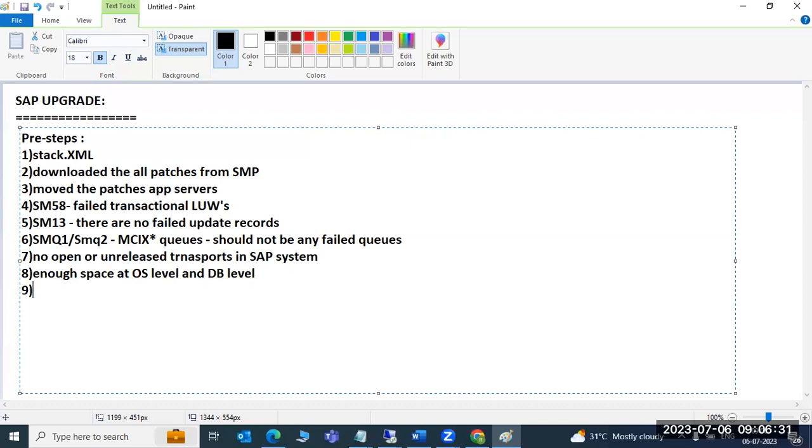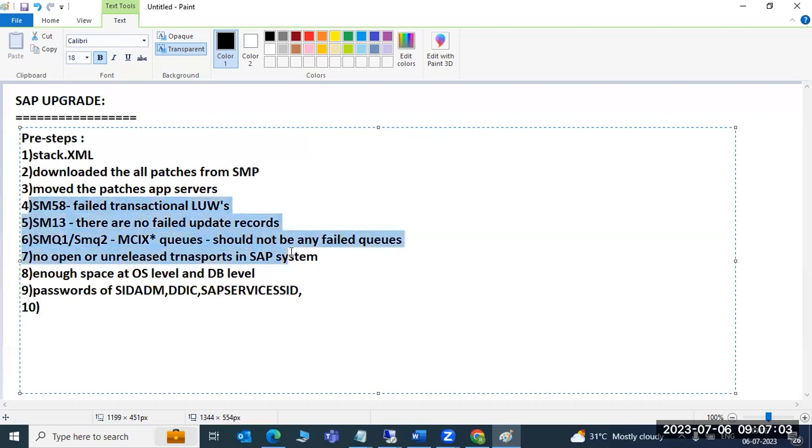And also you need the passwords of SIDADM, DDIC and SAP service. If you are doing it at the SAP Windows level, the SAP service SID, and these are the passwords you require, right? So still we have some other things, but these are the main important ones.